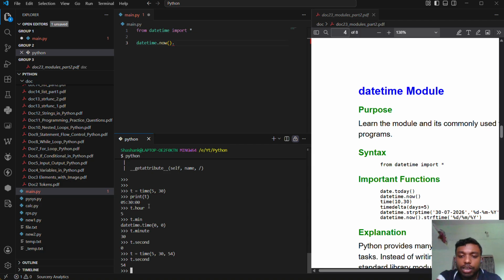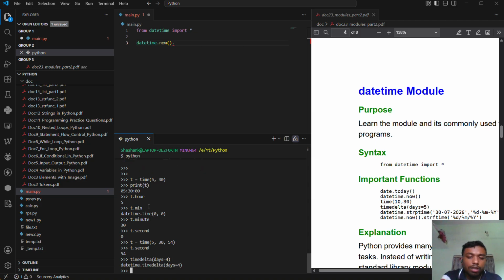Okay, so now the next one is timedelta. What is timedelta? Actually, it represents the difference between two dates or times. So let's try this. I may not get help on this, because they all are objects. So timedelta, just directly print this output first. And this is a keyword argument. Let's try to print. Okay, it is still an object. Now what are we going to do?